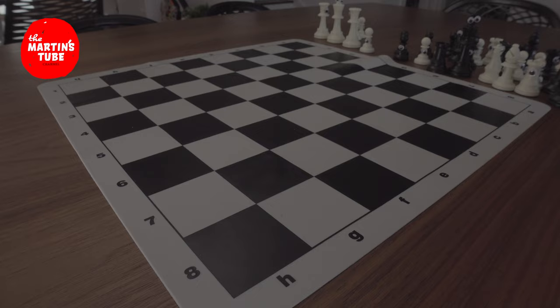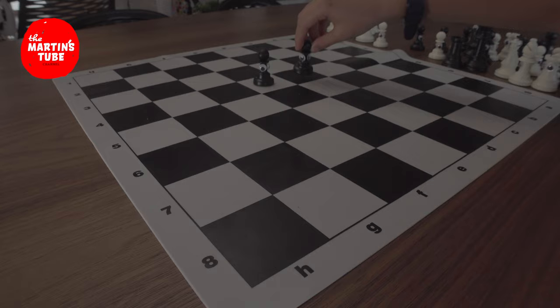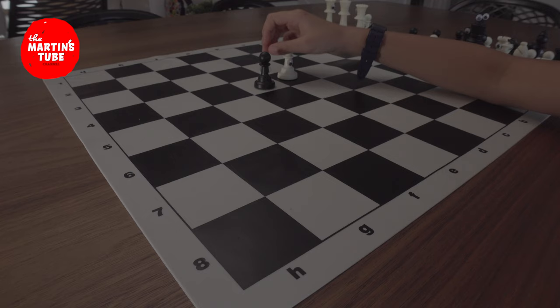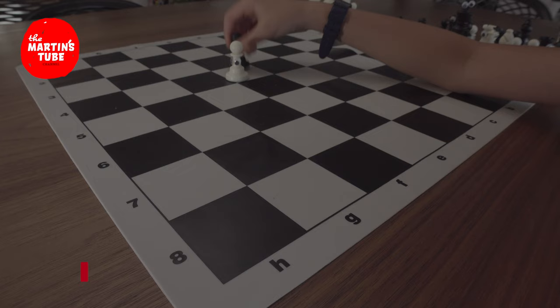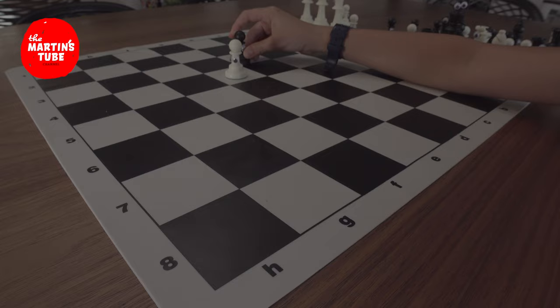Now the pawns. The pawns that I told you about, the pawn and en passant. Well, the pawn can capture like this, or like this. He can capture diagonally. Even with en passant, he still moves diagonally. And the pawn, when he captures, can only capture when moving toward his opponent.